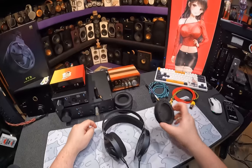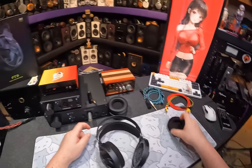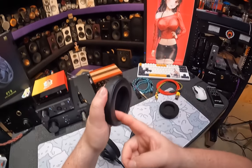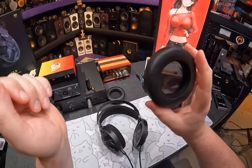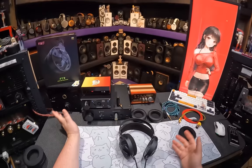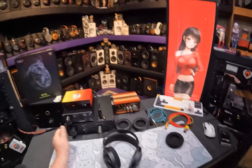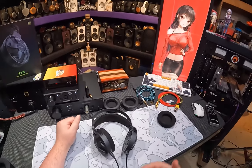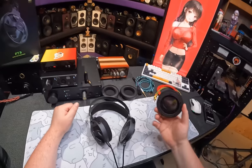And it comes with two sets of pads. By default, it comes with these velour or felt open ones, and then it comes with a suede-lined, solid, perforated protein leather pair of pads. And there is a very good difference between the two, which is nice. A lot of times they'll give you a pad, and one is just bad and you don't want to use it, and one is the correct pad. This actually, you're going to have a hard time, because I'm having a hard time deciding which one I like to use more. Let's put this one back on.